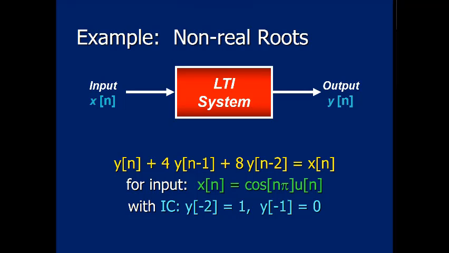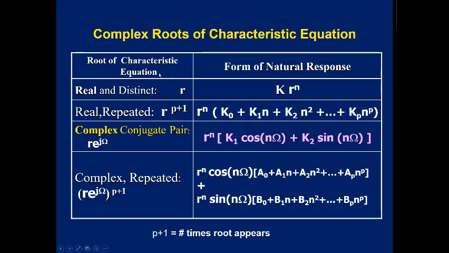But not all systems are like that. You can have roots of the characteristic equation that aren't just real, but we can have complex conjugate pairs, for example. And so what do we do then? Well, we just go to a different part of the table. But those kind of characteristic equations, those kind of natural responses are going to include an exponential term and cosines and sines. So the process doesn't change, just the assumptions we make, the forms of our natural responses will change.